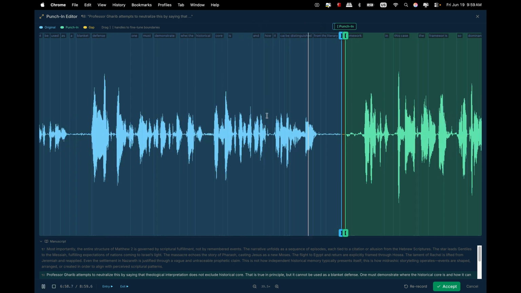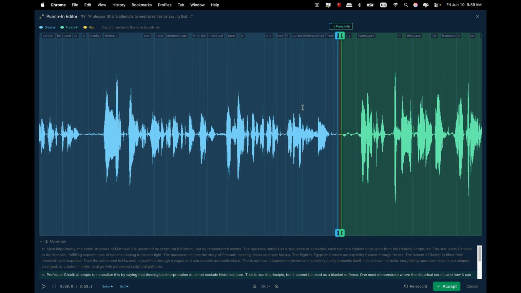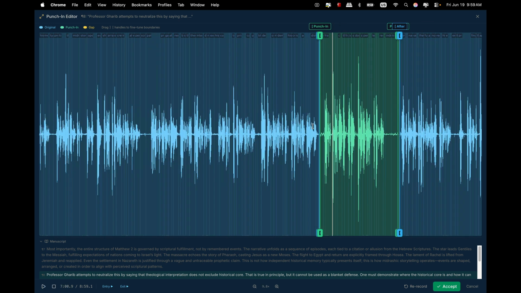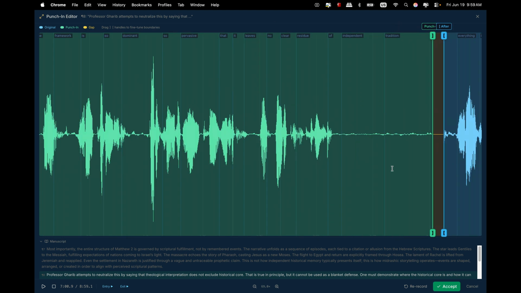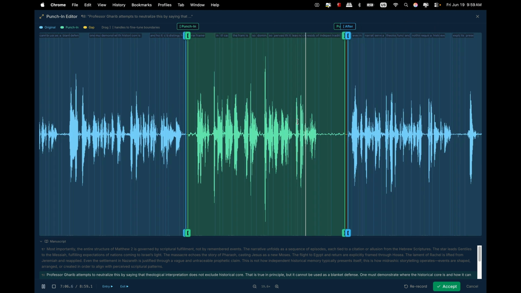From the literary framework. Well, I've got this breath, so I want to get rid of the breath. So let's go and move this around until that. Distinguished from the literary framework. In this case, there we go. I like that. Okay, now you can see there's also a long tail here. So let's see if we can clean this up as well. Of independent tradition. Yeah, that's kind of long.